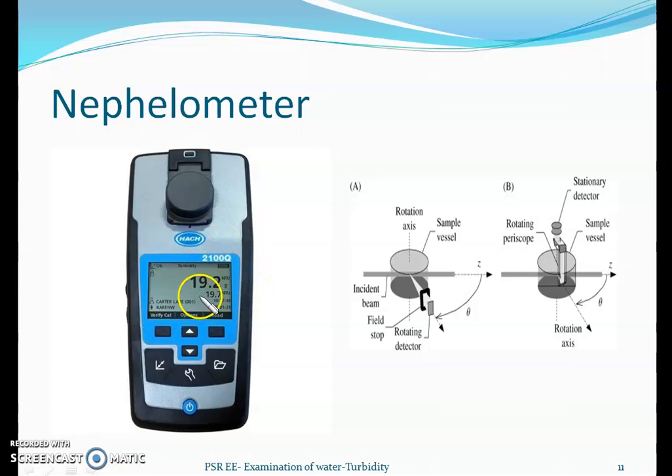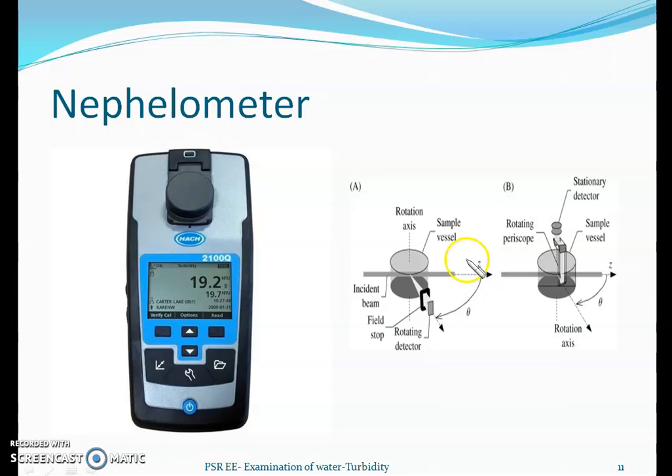The output is going to be cold, and here you can see the NTU, and how it is going to work. Let us see the modern, commercial type of this. Here we are going to measure the light intensity. That means one sample we are going to take and keep here, and some light we are going to make incident, and we will be rotating the direction about the axis, and this is a sample. Then whatever light comes from this, the intensity of this light we are going to measure.